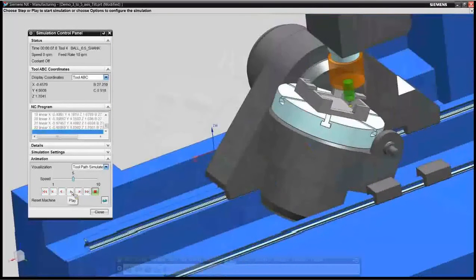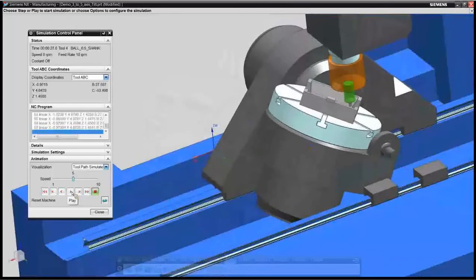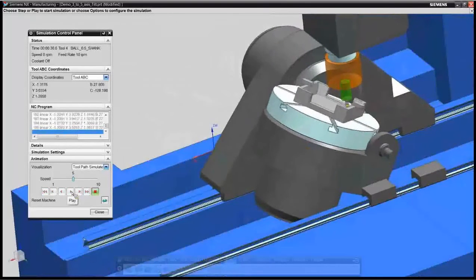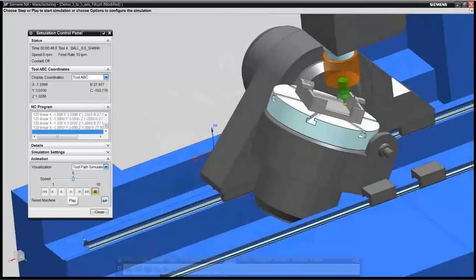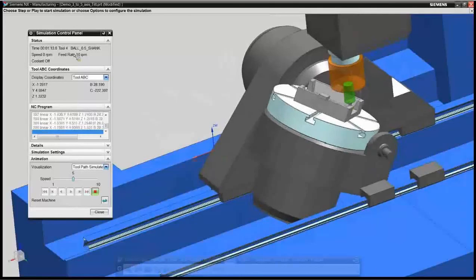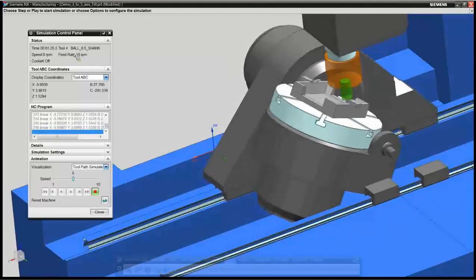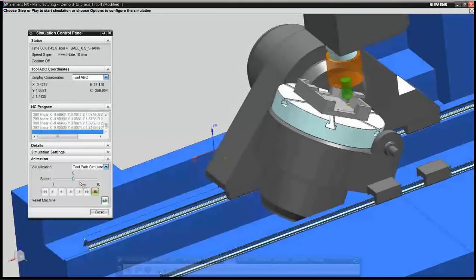And so now you can see we've got the full kinematics available and being able to see that toolpath being machined. And note that we are clearing the clamps and the walls now with our tool holder. And again, I was not going to let that run all the way through.